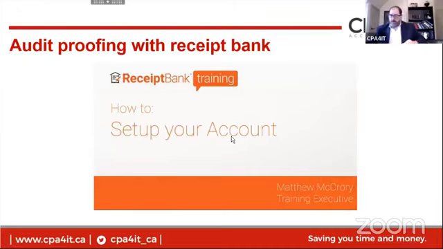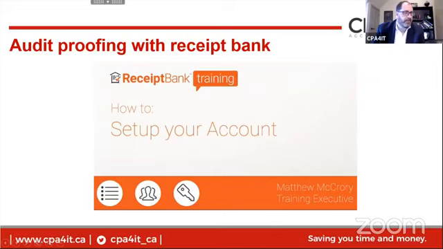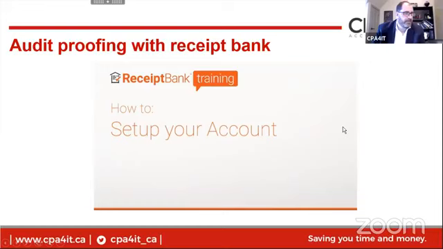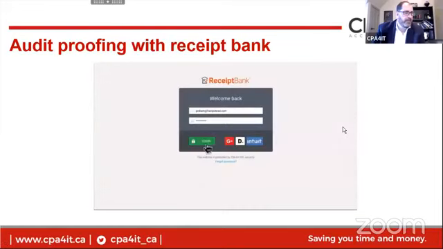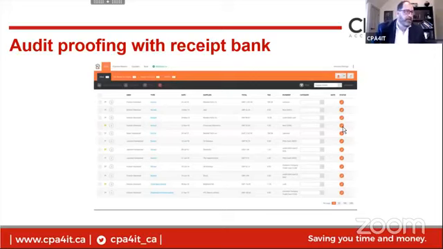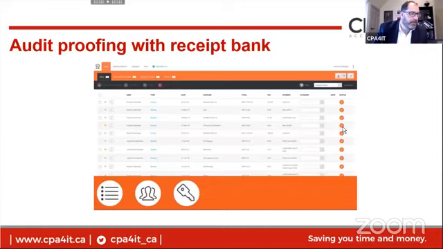Training executive at Receipt Bank's London office. Today I'll be taking you through the first day on your new account, the steps you can take to make sure Receipt Bank is set up perfectly for your business. Let's log into the Receipt Bank website and take a look at your account. If this is the first time you've seen Receipt Bank, then welcome. This is the inbox, the place where your company's purchases will be stored and managed. But first, let's make sure that your account is set up in the right way. We'll be doing this in 2 steps, by importing your chart of accounts to Receipt Bank and by creating additional users who each have permission to submit and process your company's transactions.